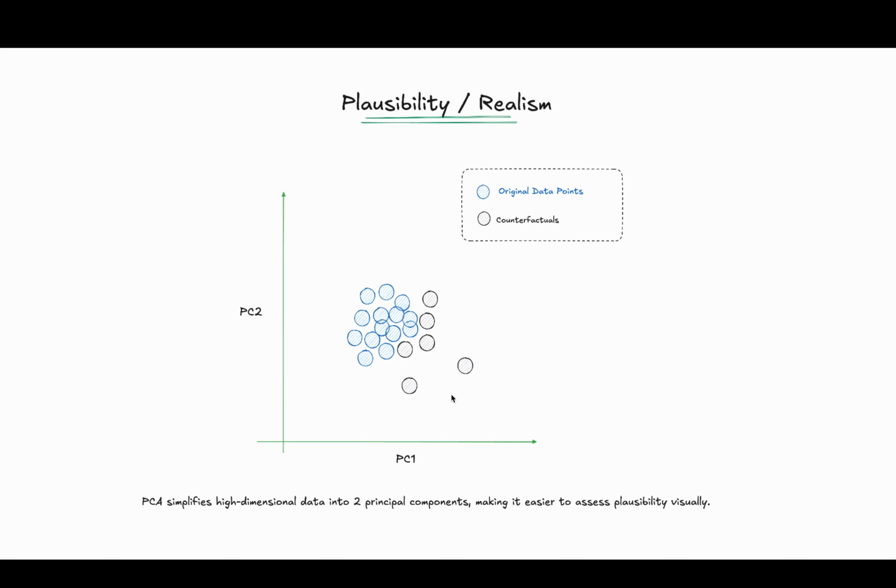Now out of these, you can see some are closer to the entire data set and some are further away from the data set. The ones which are closer to the data set are considered plausible counterfactuals, because they kind of resemble the original data points. However, the ones which are further away from the data are considered implausible counterfactuals, because they don't fit the patterns of the data very well. And we'll discuss this through an autoencoder. We'll understand how it works and how it can be used to quantify the plausibility metric.